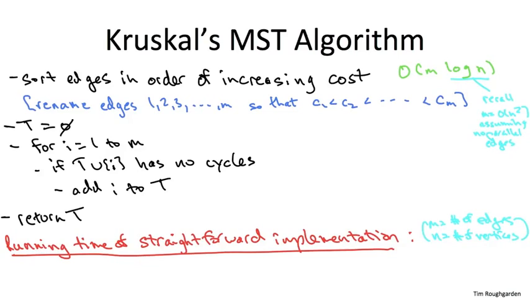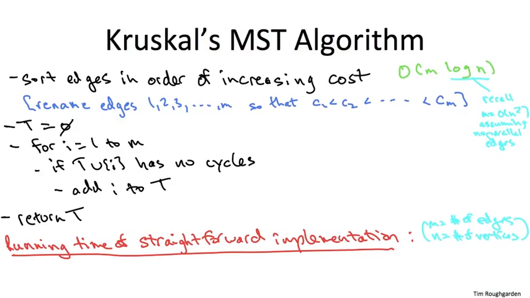So you might justifiably wonder why I wrote m log n for the running time of the sorting step instead of m log m, since after all what we're sorting are the edges and there's m of them. Well, what I'm using here is that in this context we can switch log n and log m interchangeably with each other inside of big O notation. Why is that true? Well, recall when we first discussed graphs in part 1, we noticed that there can't be too many edges. So the number of edges m is at most quadratic in the number of vertices. It's at most big O of n squared. So if m is at most n squared, then log m is at most 2 log n, and the 2 is suppressed in the big O notation. So log m and log n are interchangeable in this context.